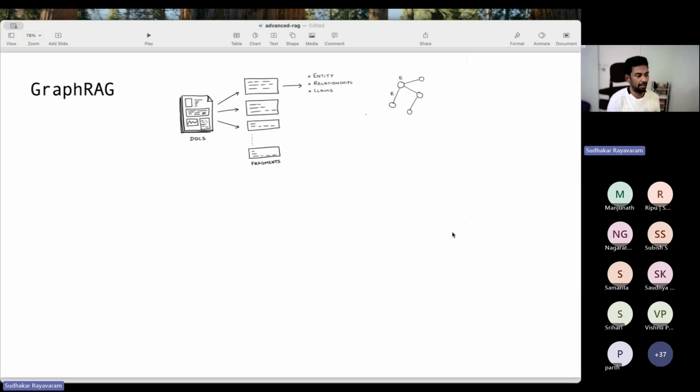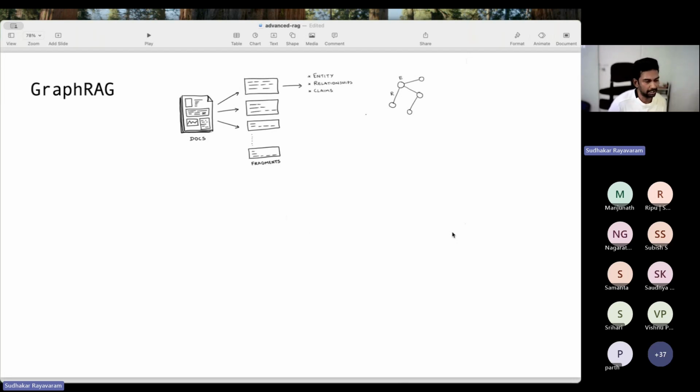You are basically building a graph. What you're doing is extracting the entities, relationships, and claims from each and every fragment in isolation. So you take a fragment, you see all the different nouns, verbs, basically entities, and then you see the different relationships between the entities. You need an LLM or something powerful, some NLP, that will understand and extract these things. You can use multiple things, but they are using a small or medium-sized model to do all this. And then you're basically building a graph.